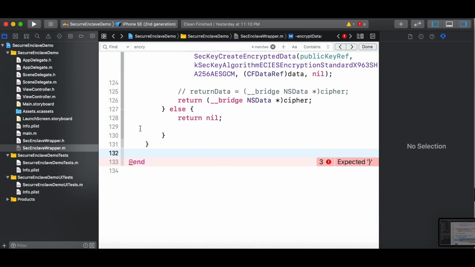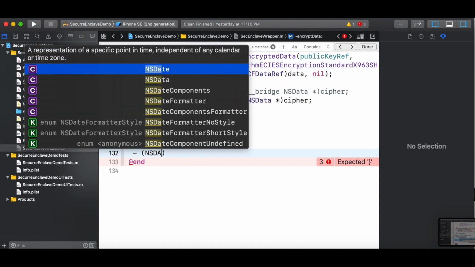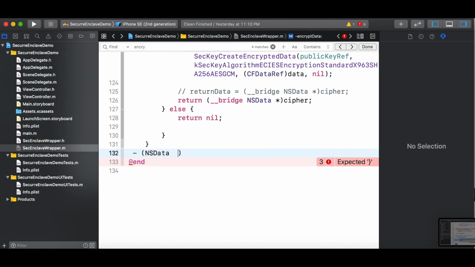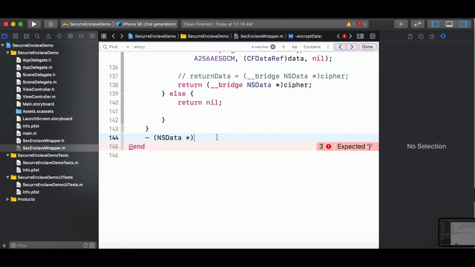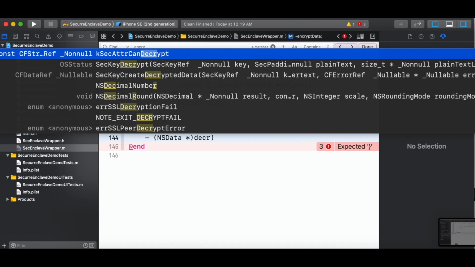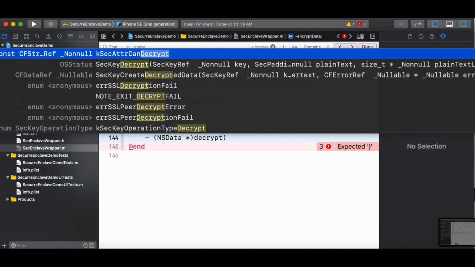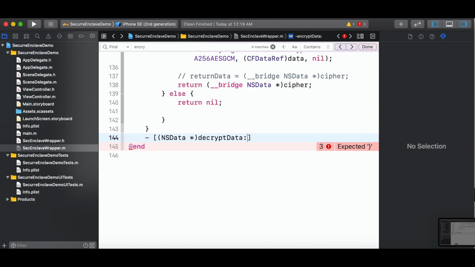And like NSData, decrypt. NSData, which is also receiving NSData pointer data.